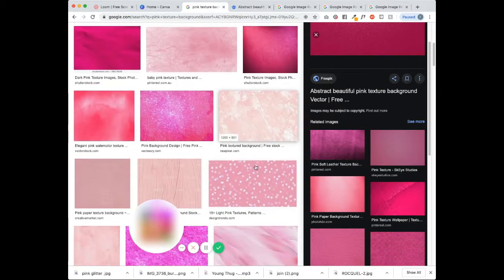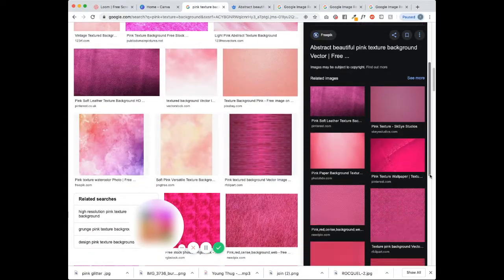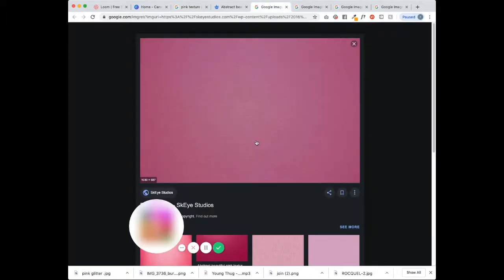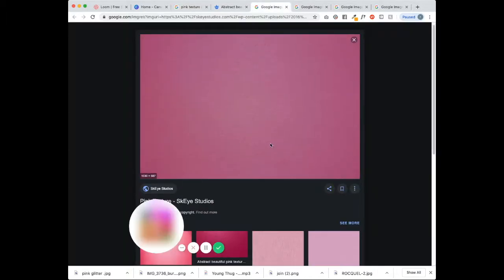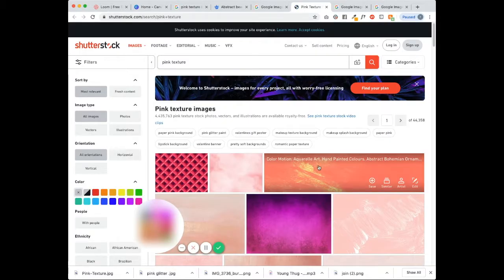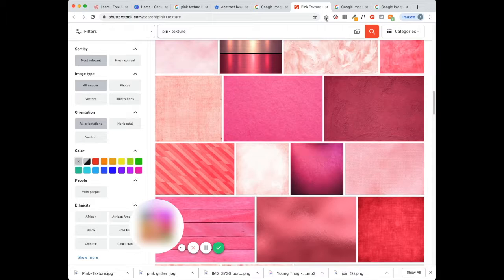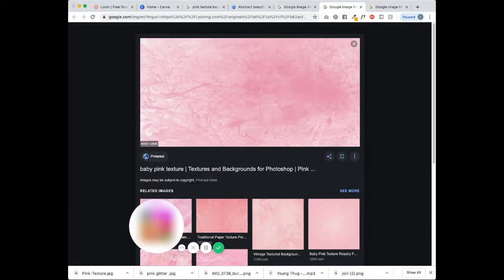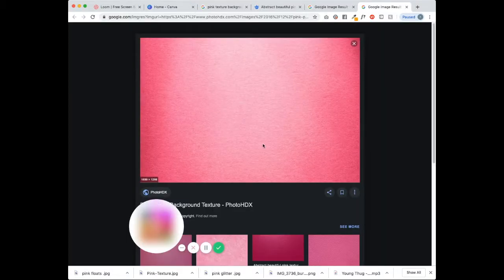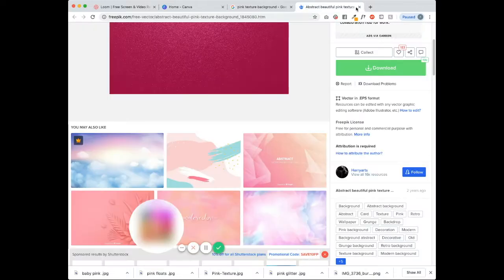I'm going to look and see what the other ones were. This one's not bad as well. I'm going to open link in new tab on this one and this one. It's just good to have a few of them floating around. That's really pretty. That style and all that, yeah. Even this is quite nice as well. So I'm going to download these.